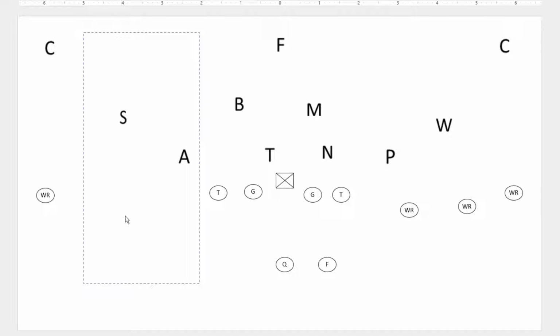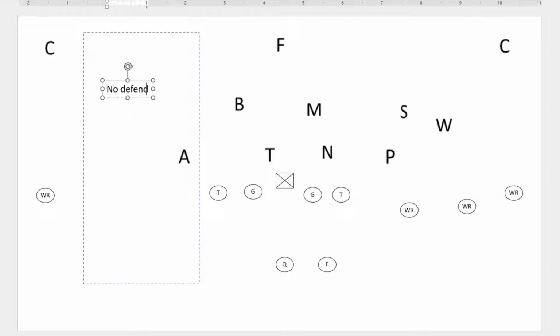So the first situation is we look over here, let me bring this guy over here, and there is no defender in the slot area. If there's no defender in the slot area, then we can block 3 for 3. So no defender here, we can go 3 for 3. There is no threat. I think it's obvious: in order for there to be a threat off the edge, there has to be somebody here. There's nobody there. So this is probably the simplest one. Just look, there's nobody there. We can communicate. We can block this 3 versus 3.